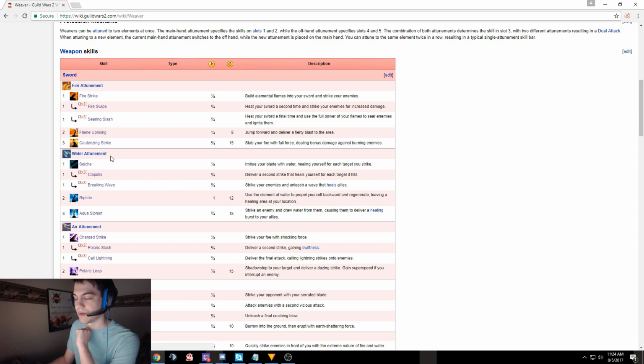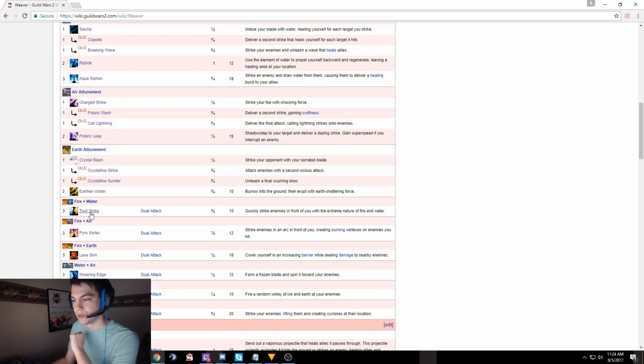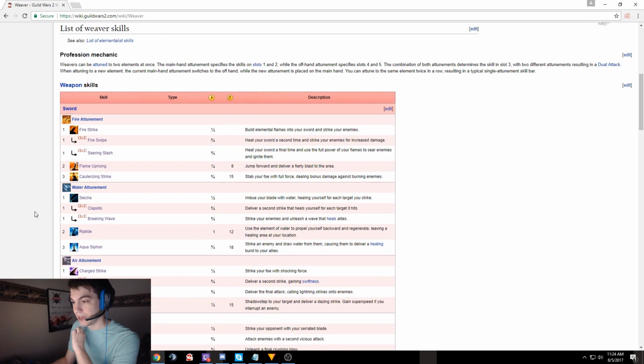So let's say we're in water and we swap to fire. What happens here is our number 1 and 2 skills become fire skills. Our number 3 skill becomes the water and fire dual strike, twin strike. And our number 5 skills become offhand water. From there, let's say we attune to fire again. Our dual strike skill gets replaced with cauterizing strike, and our offhand skills that were water get replaced with the fire offhand skills. So now we're fully attuned to fire.